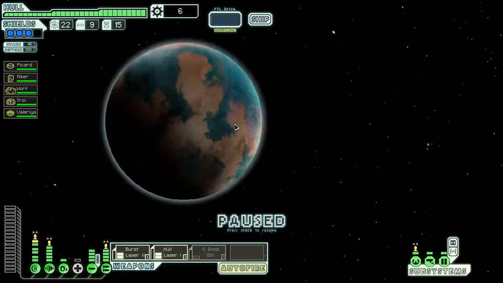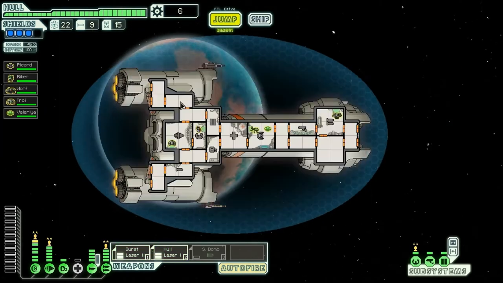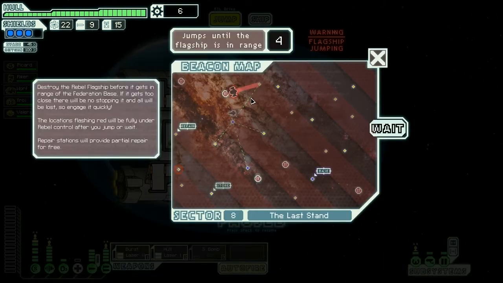Hopefully the flagship is not going to jump this turn. If it is, then it's gonna be nasty. No time, get ready to jump, thank you very much. And of course it is jumping, but fortunately I can actually make it into this area. If I would have to go through here, this would be really annoying, because after the jump, flagship left here, this area there, it's still going to be a very nasty pesky cruiser in here, which actually is only a little bit less dangerous than the flagship.